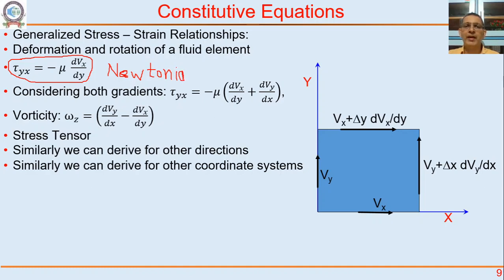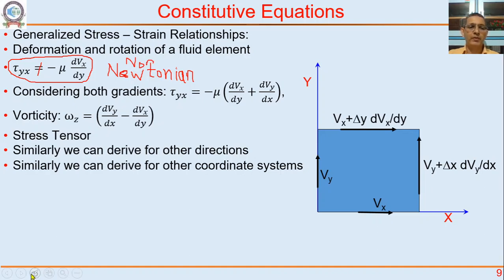Water, air, all gases, LPG, CNG, all those gases, they are Newtonian. Most of the liquids that you will come across, water and so on, are Newtonian. Benzene, toluene, lower organics, acetone, ethanol, methanol, xylene, these are all Newtonian. They are all fairly simple molecules. But if you talk about polymeric materials, polymeric solutions, they don't behave like this. If this is not valid, then these are called non-Newtonian fluids. And we'll see about them later on.